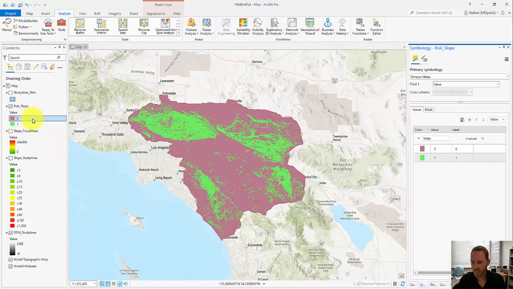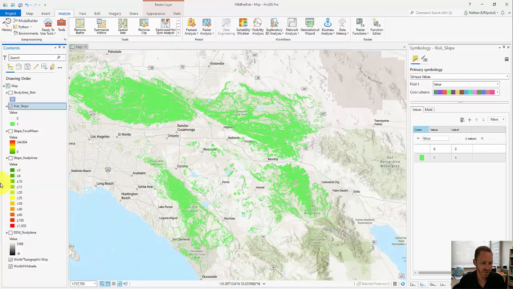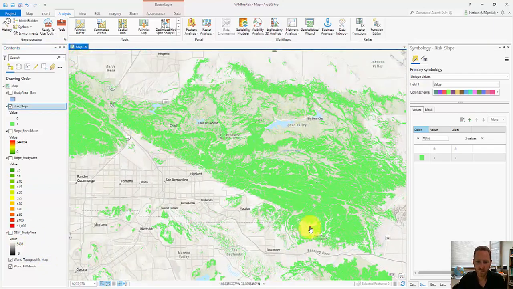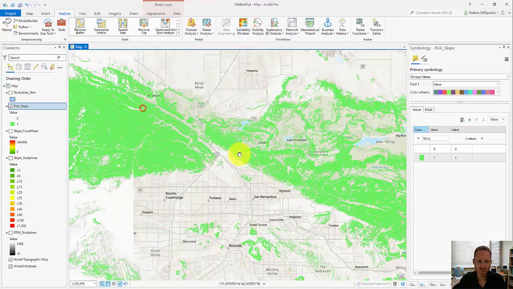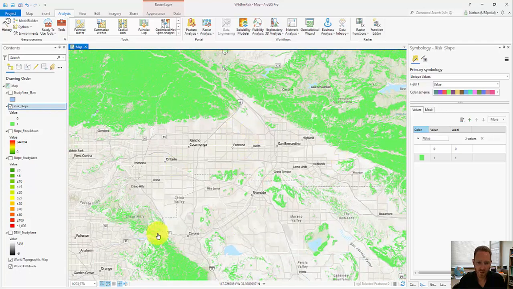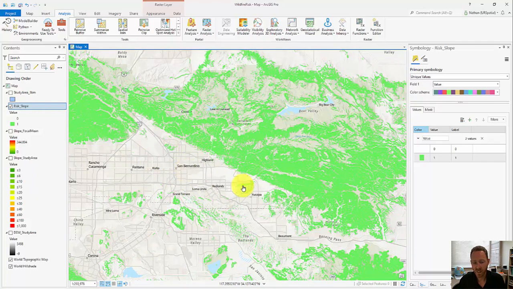I'll go ahead and hide this 0 just by giving it no color, so we can see where we're expecting to see more risk based on slope. So these are everything greater than or equal to 30%. Notice that most of the valley just disappears because it's flat down there, and we don't expect to see wildfires on flat cells.